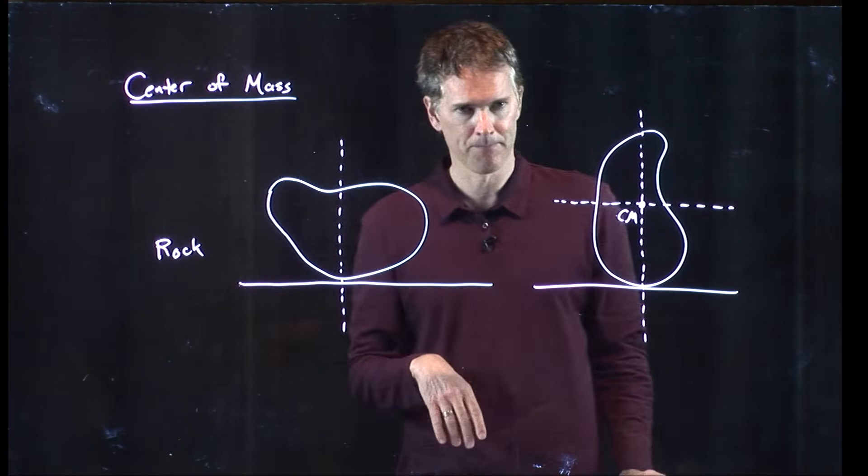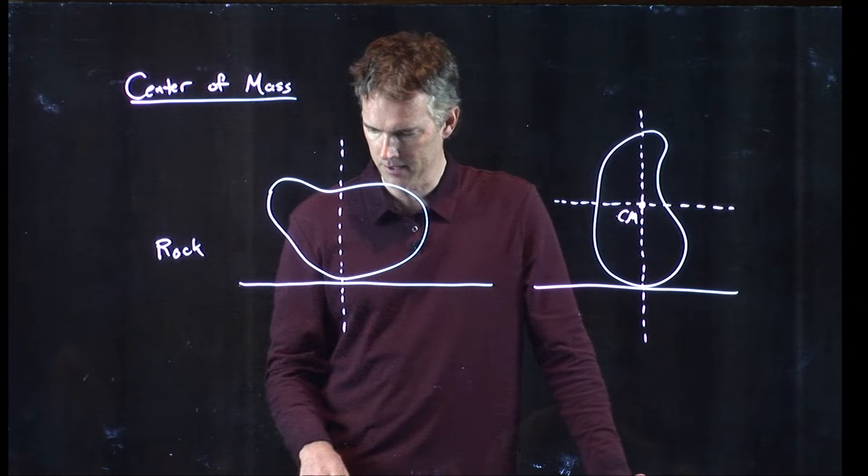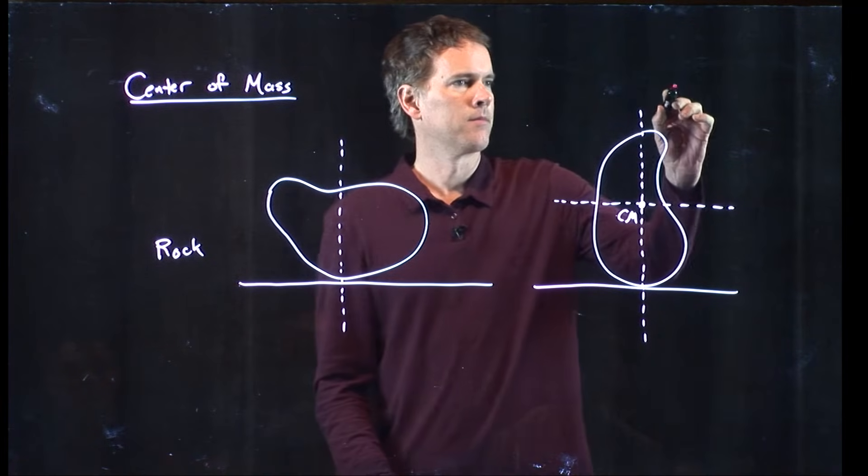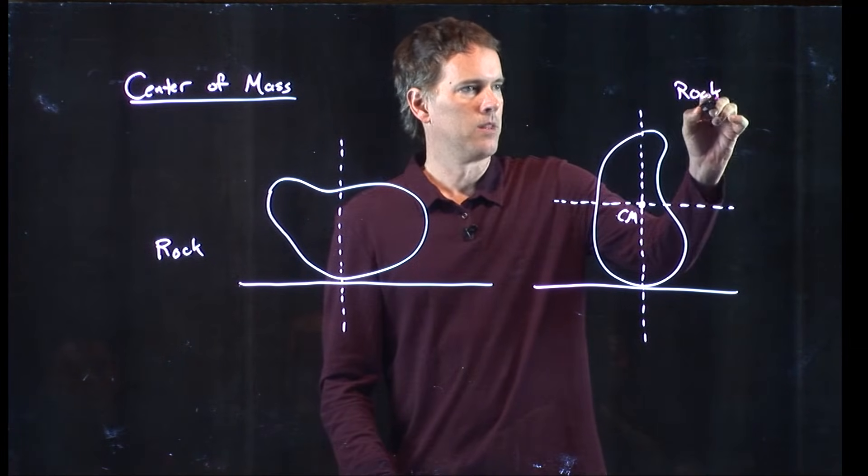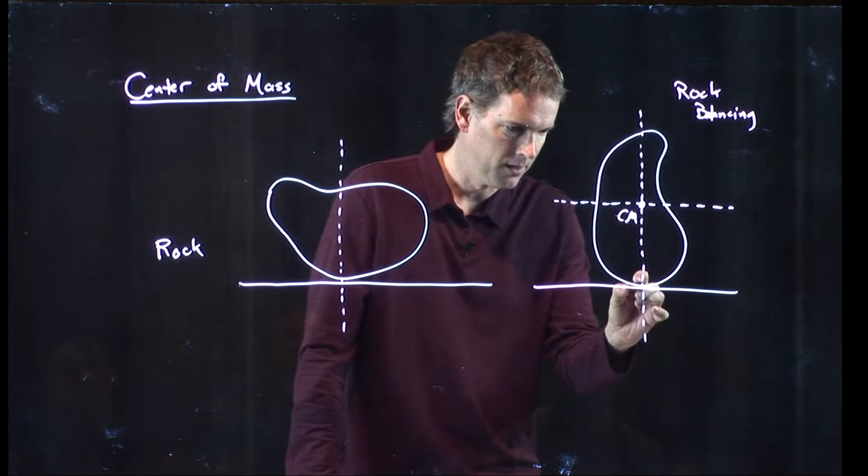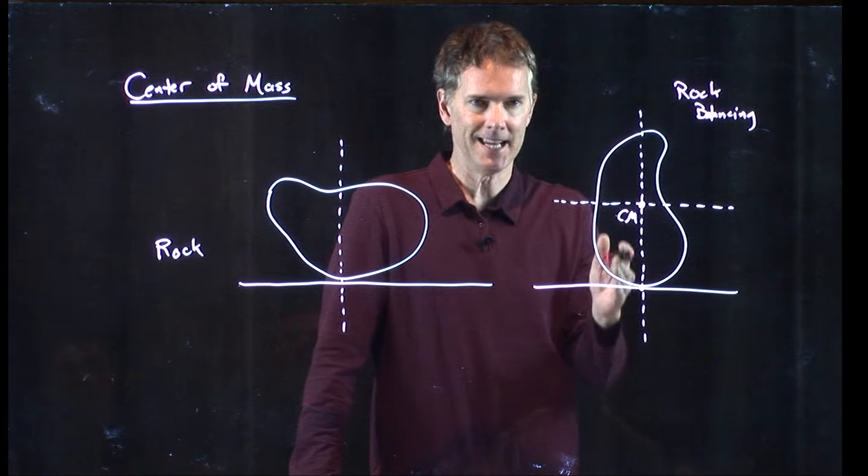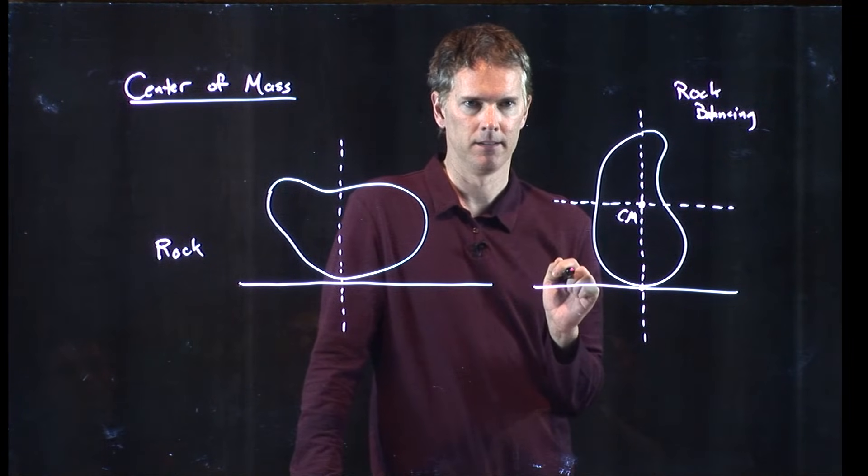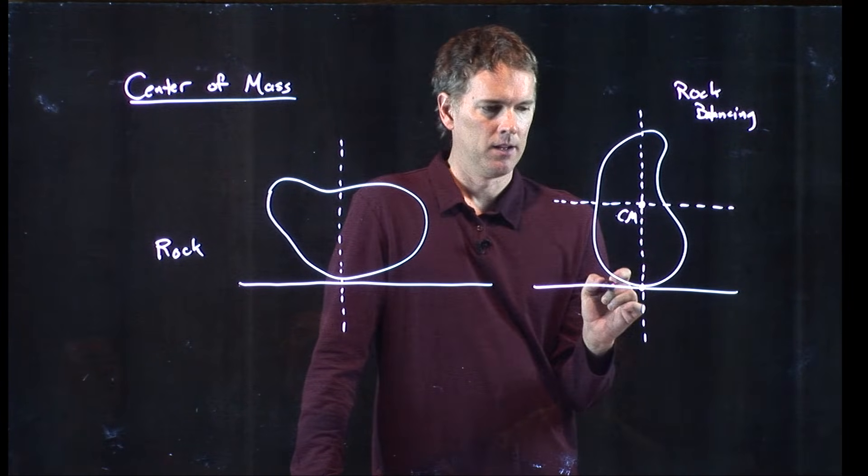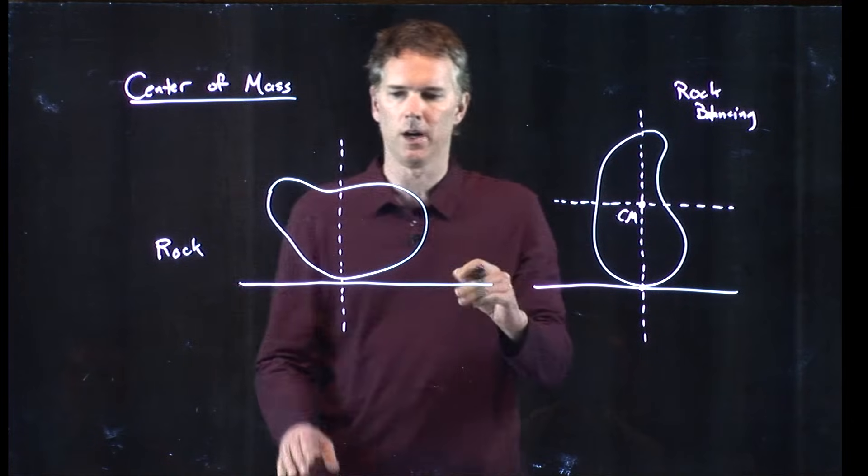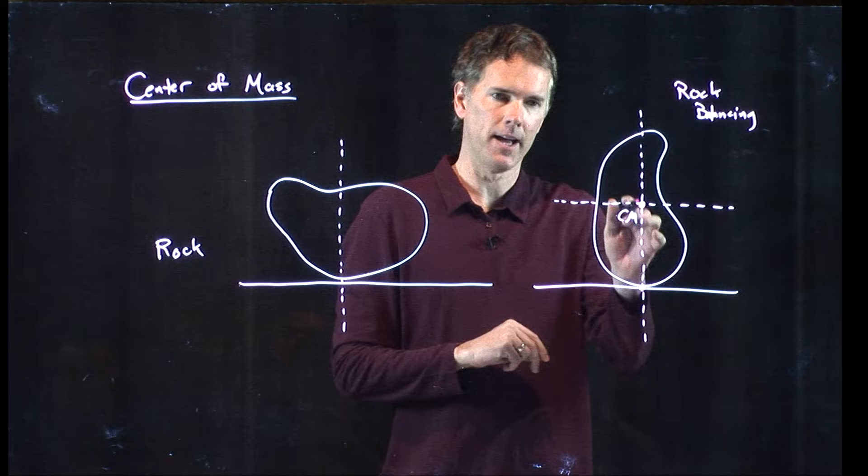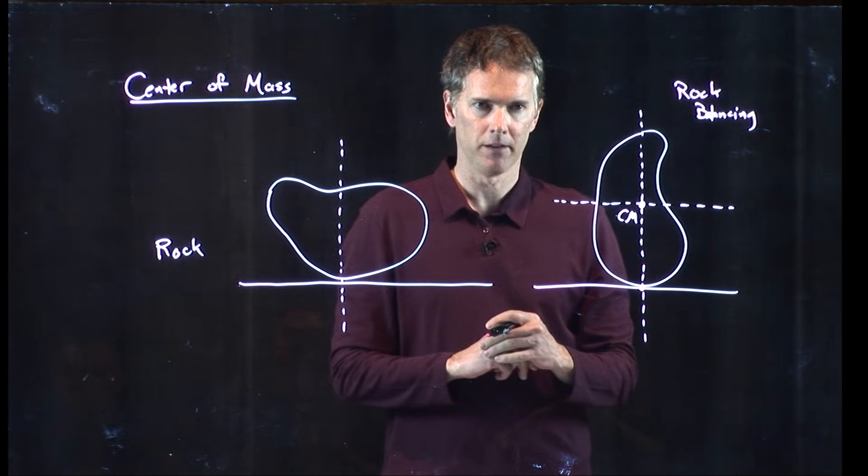Question. What's your name? Eric. Eric, you got a question? Yeah. So the balance point is also the center of mass. Is that basically what you're saying? What I'm saying is the balance point, this point, is directly beneath the center of mass of the object. Oh, okay. All right. Makes sense. So wherever that contact point is, it's directly beneath the center of mass. So we did it twice. We put it on one side and then we put it on another and we figured out where they intercept and that's where the center of mass is.